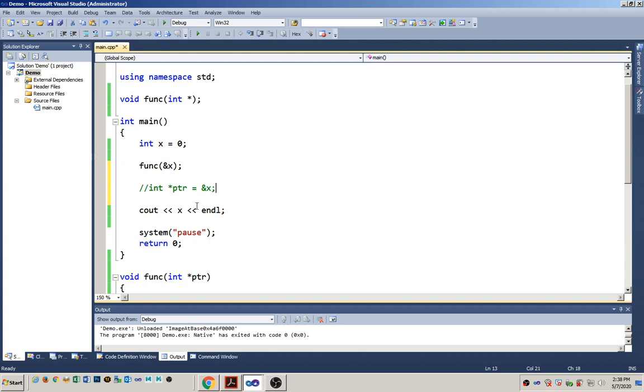All right. So hopefully that makes sense. So whatever is in the argument list is what would be here on the right side of the assignment statement. So think of that when you're passing an argument to a function, is that whatever is here would be here, and whatever is here would be here. Okay. So we know that we wouldn't do this, right? We wouldn't be able to directly assign a memory address. The only way we can assign an address to something is using the address operator. We can't manually assign an address.